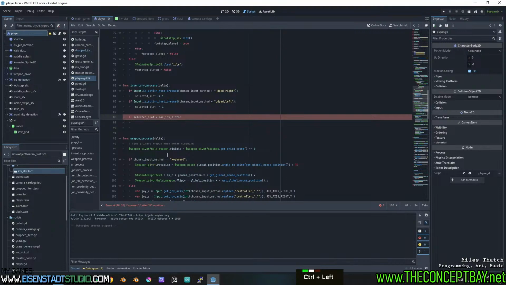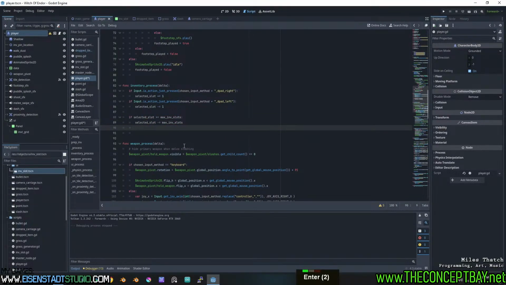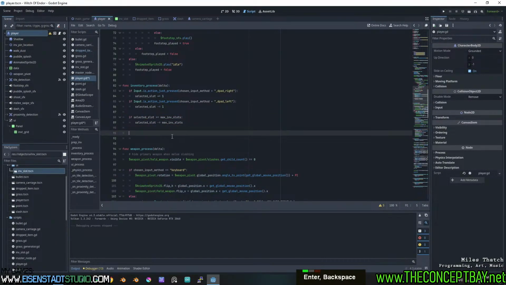I think it has to be over or equals, because we could have 6 slots, but they would be indexed 0, 1, 2, 3, 4, 5. So if it becomes 6, we're going to subtract max inventory slots from the number, which should make it loop back around.